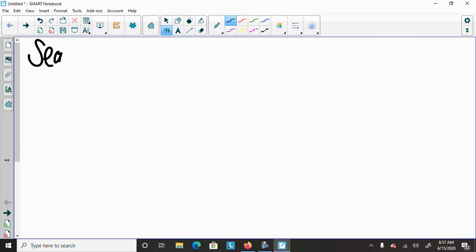So we'll start sequences. And you did all of the sequence stuff last year, or you should have. So this section should be a review. I'm not going to explain everything in great detail. I'm just going to kind of overview sequences today. So a sequence, that's just a list of numbers that have a specific pattern to get from one number to the next.